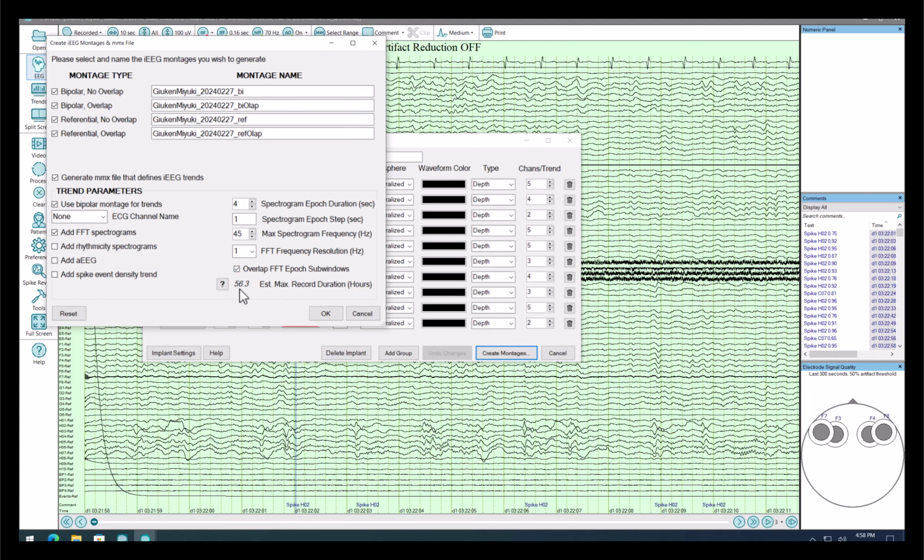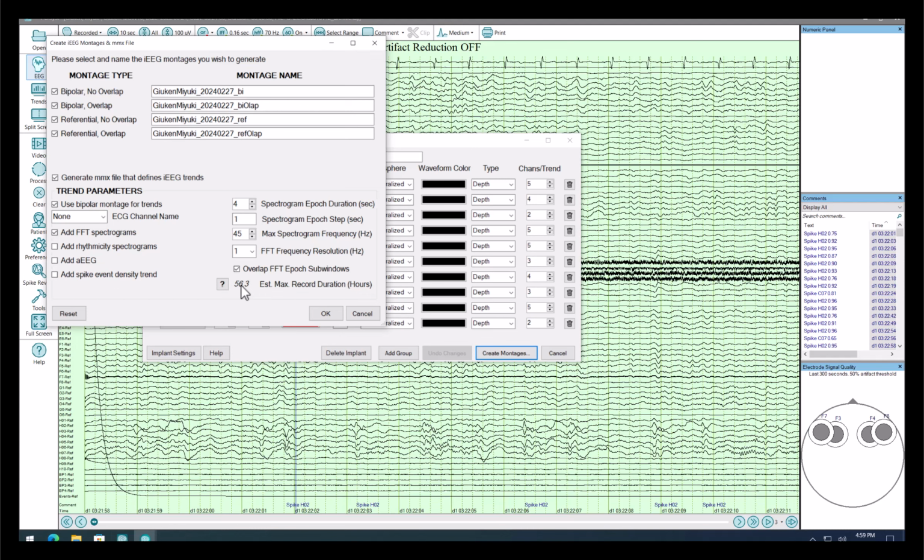This recording is significantly shorter than that, but if you're recording long-term intracranial, usually those are in 24-hour stages. But if you did increase the max frequency so that it was storing additional frequency values, you may find that this value drops below 24 hours. And then you can configure the acquisition machine to record shorter stages so that the recording would roll over earlier and start writing a new Persyst FFT results file. And that would keep it within the range. So let's say you had a max duration of 15 hours. You might set your recording system to roll over every 12.